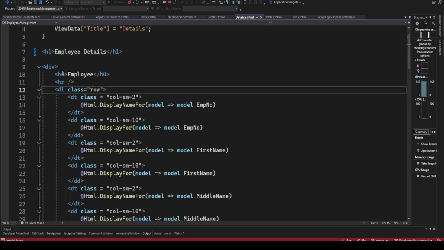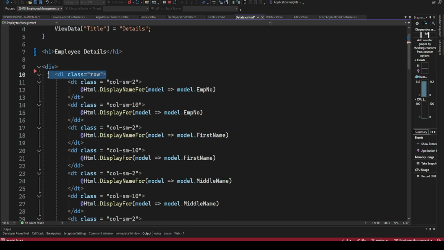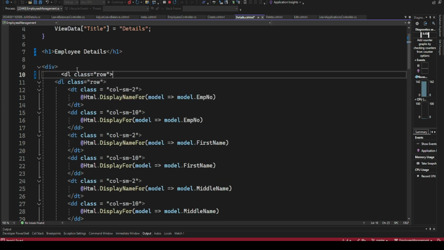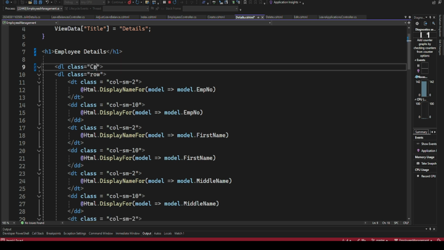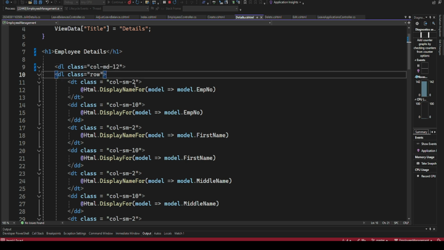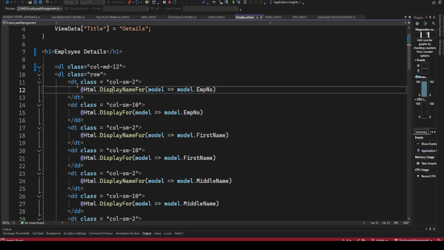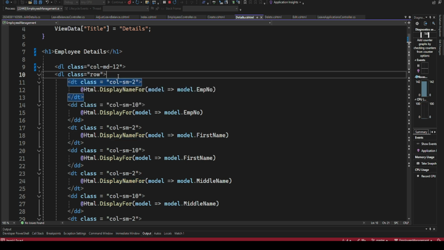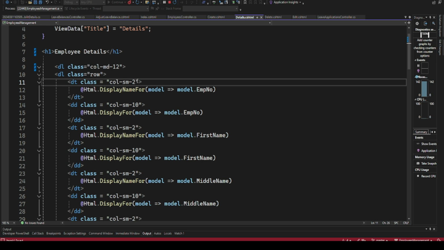Then we can have here, so let me just do away with this. Then we can have this as I'm going also to do away with this. Then I can do here col, I'll just do column D12. Then we have the row. So on this one, I'm going to do here a 6. I'm going to do MD6.